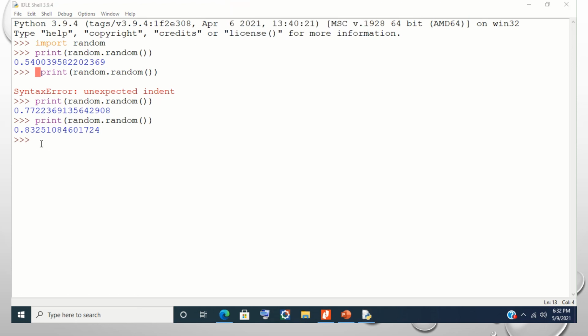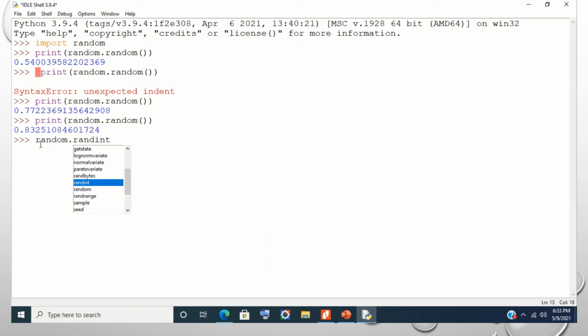If you use randint, we have to specify the range. Here the module name is random, and we invoke one more function. The function name is randint.